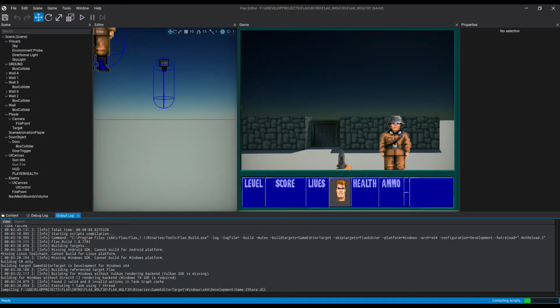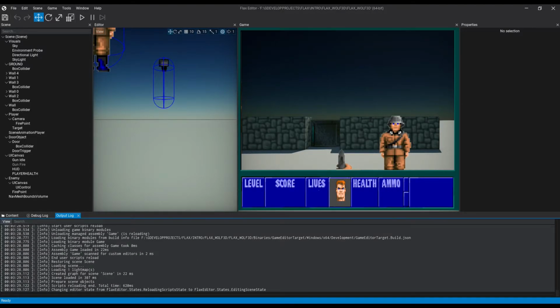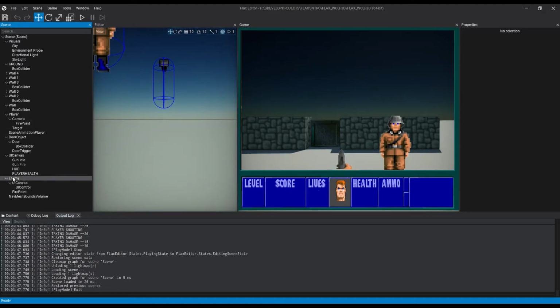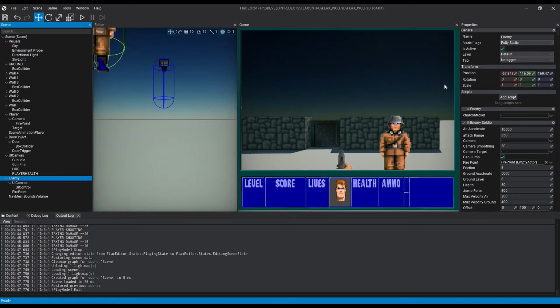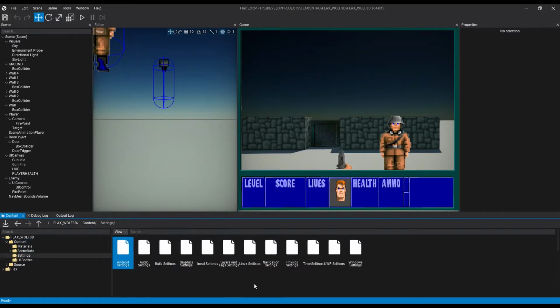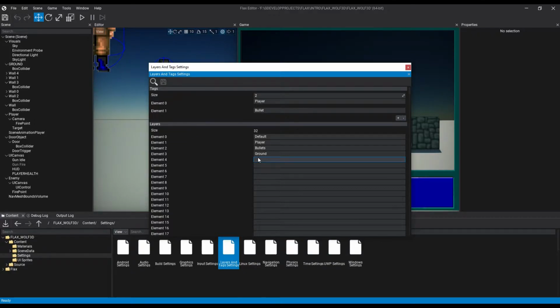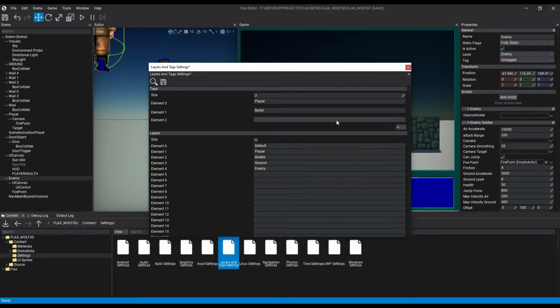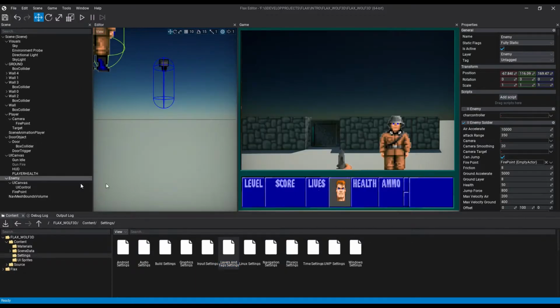Now, we need to make sure the enemy is correctly set to the right layers and tags. So, let's go back to the scene view. If we try to assign the enemy to the layer enemy, we can see that we don't have one. We need to create it. Layers and tags in FLAX are defined in special interfaces, in the settings folder in the project directory. In the project folder, open up the folder settings and double-click on the layer and tags option. In the first empty slot type enemy and save. Add an enemy tag, save and exit. Assign the enemy to the right layer and the right tags.